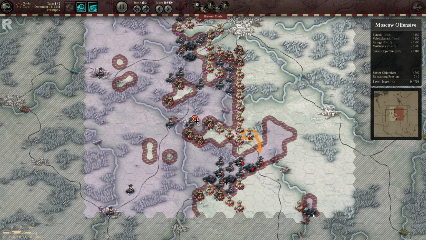We move up against the tank. Next turn it won't be able to attack, and afterwards we just wait until it gets depleted and remove it. And of course we remove the ones that we can, because that's fun, like so. This was even overrun, so yeah, we can destroy several of them.